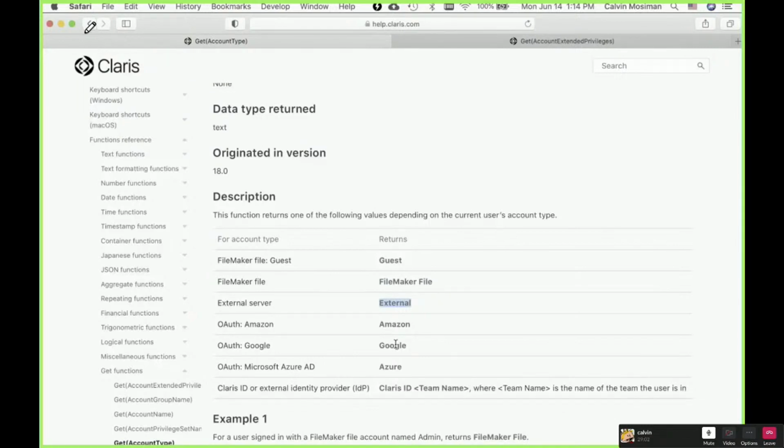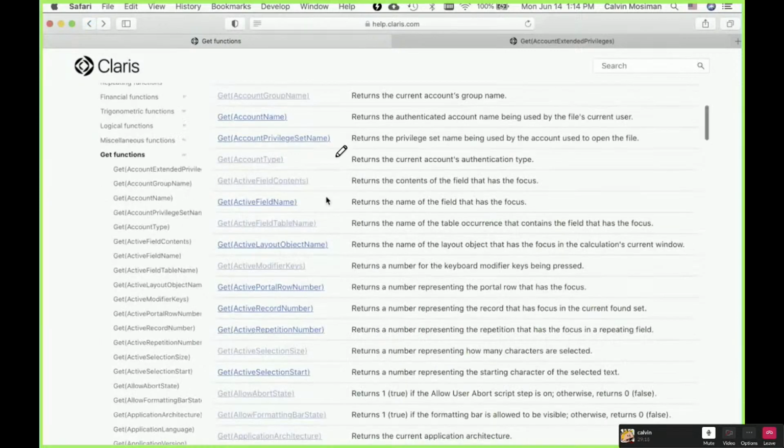I don't think this is on the test, which is fine, but this is a good one to know. Basically it should say authentication source. In my mind, it should be authentication source, not type. But that's fine. Okay, go back. Or down to the next one, if you want to scroll down. All right, so what are we doing?